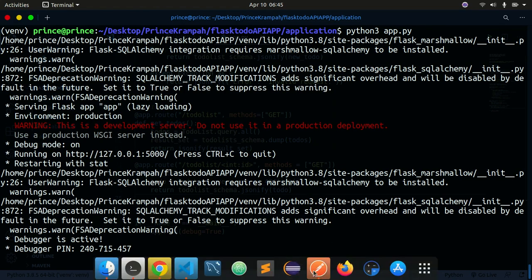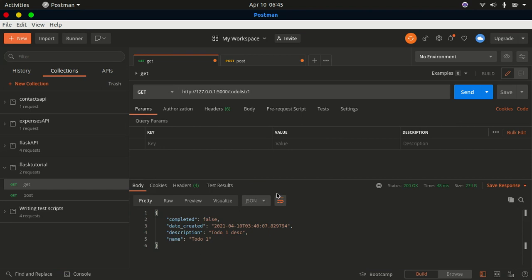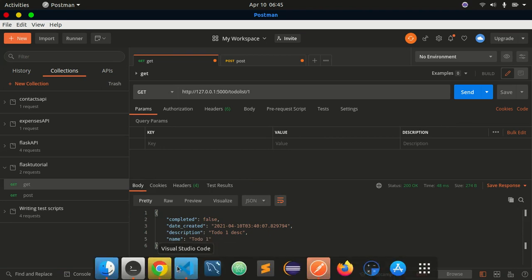The server will stop, so I need to always start it again. So I'm going to do a GET, and I'm going to get a post with an ID of 1. I'm going to make that request. Okay, so we got back the post with an ID of 1. Now the ID is not being returned, so let's just go back to our code.